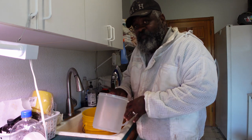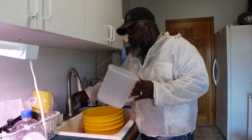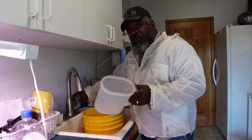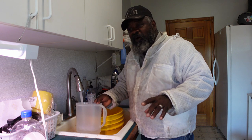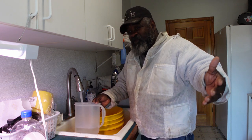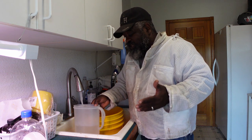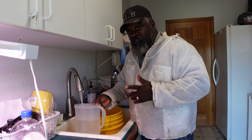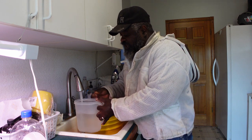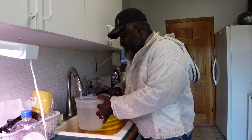Okay, when making sugar water, there's one thing I really want to show you. Whenever I make sugar water, I always use hot tap water. I never boil my water and I never get it above temperature and let it come back down. I just use hot tap water and it dissolves the sugar just fine. So in this case, I have a two-quart container, so I'm going to put six of these in here.